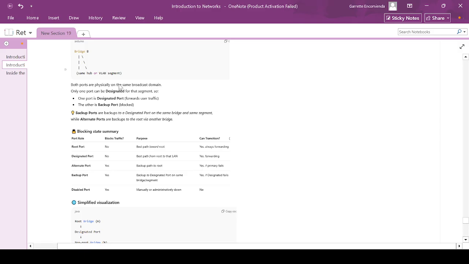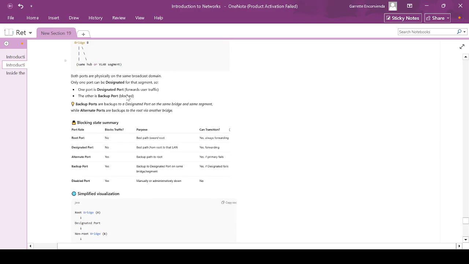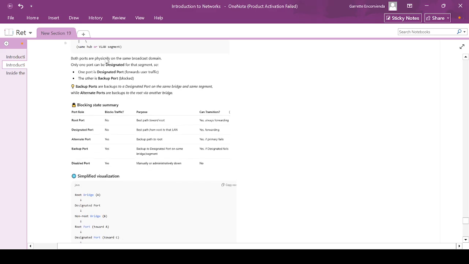For example here, you can imagine from A to B, and B to C. The link connecting B to C only has one designated port connected to C's root port. So the designated port is the one that forwards user traffic. The other is a backup port. It's currently blocked because it's not needed. It's only there to fail over to, just like an alternate port.